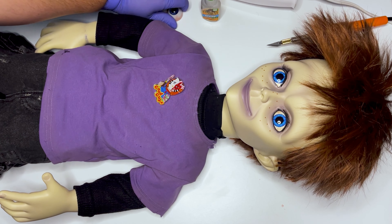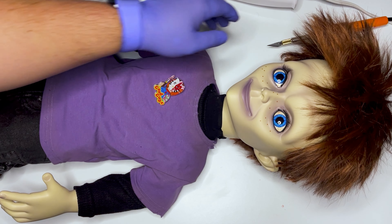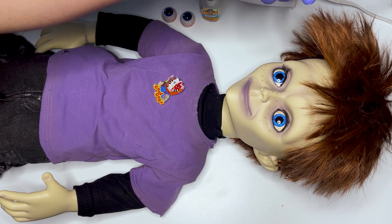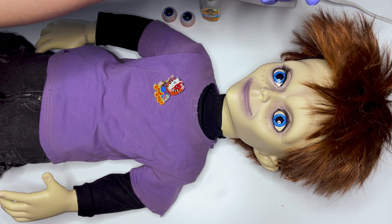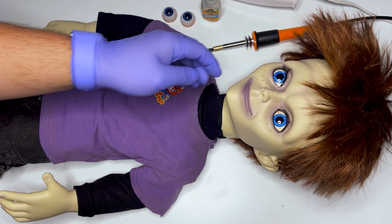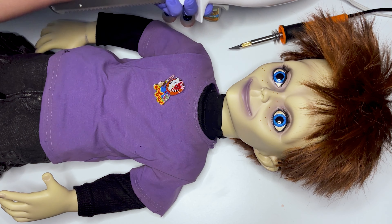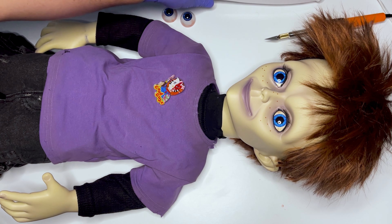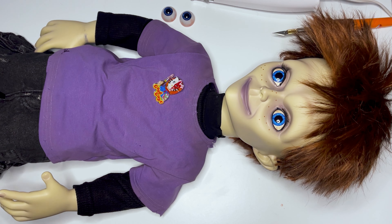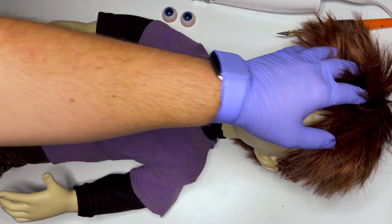What I'm going to do is remove his wig, and then once I remove his wig I'm going to use this hot knife to cut a hole on the back of his skull so I can insert my hand and remove the existing eyes. I'm also going to use this electric knife to help cut through a little bit better. You'll see me work and every now and then I'll explain what I'm doing, so let's go ahead and get started.